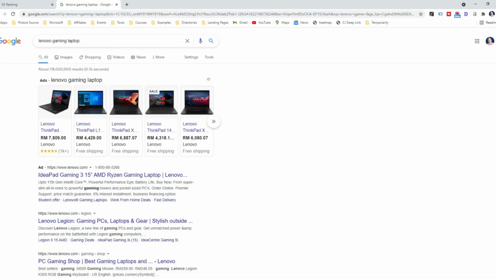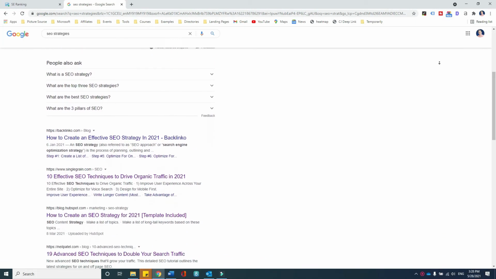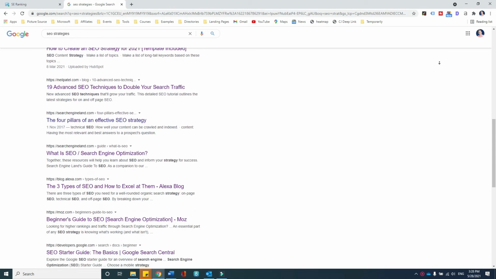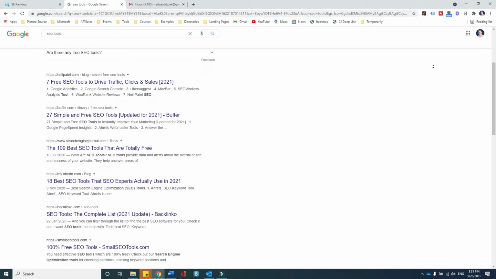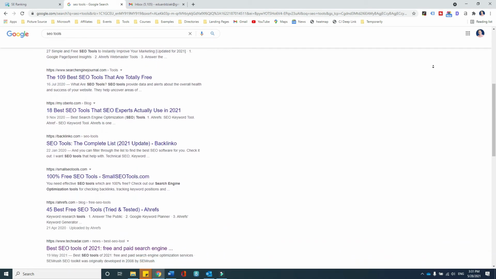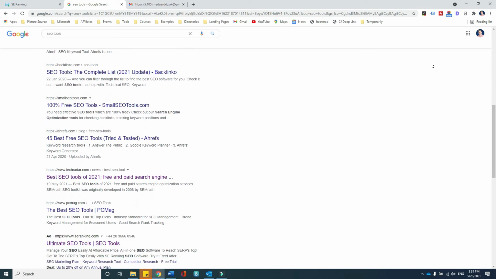And if you see a bunch of ads for the keyword, then Google and advertisers see this keyword as transactional. And lastly, if you see a bunch of blog posts and hub pages for the keyword, then the keyword is informational. However, it can be really difficult to say what's a transactional or commercial keyword, as it really depends on you and also what users want from the keyword. For some, a keyword can be transactional, and for some, it can be commercial. If you are selling an SEO tool, then the keyword best SEO tools can be transactional for you, but for an affiliate site, it can be a commercial keyword.